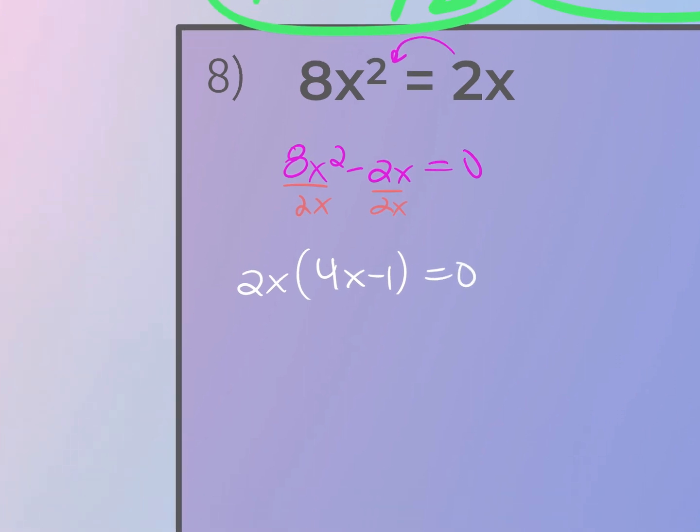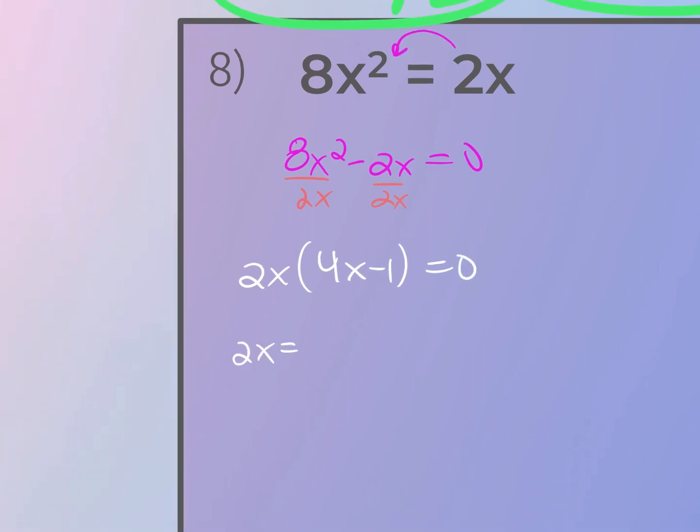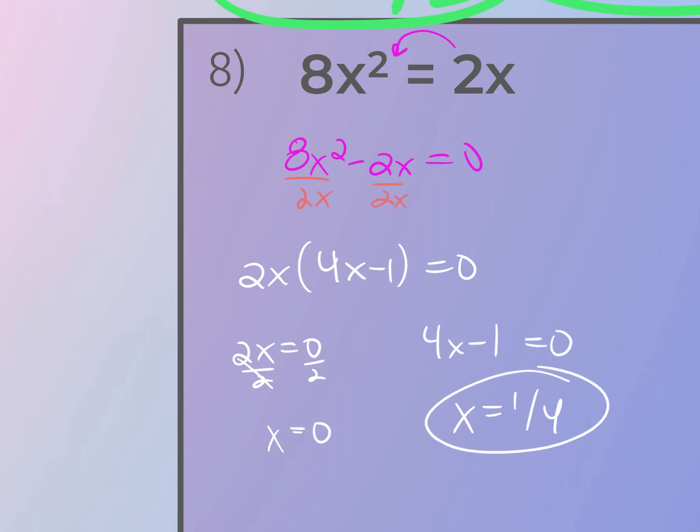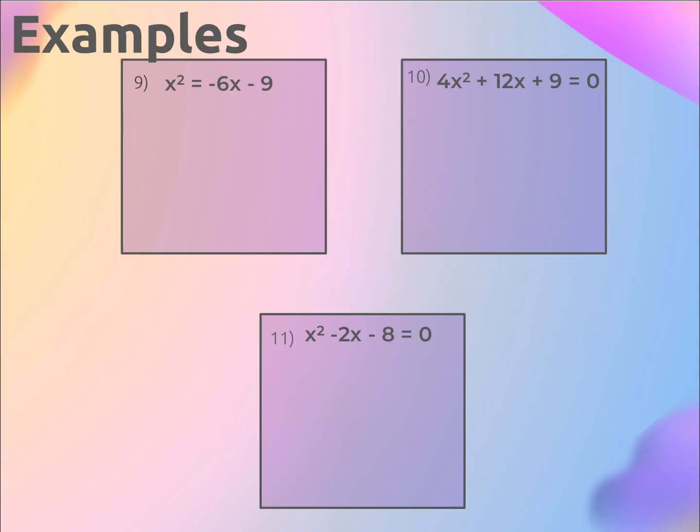What do I do with each piece? Set it equal to 0. Perfect. Good job, guys. So on the left, I'm going to divide both sides by 2. I get x equals 0. And on the right-hand side, if I move negative 1 to the other side, it becomes positive, and then I divide by 4. So I get x equals 1/4. And again, guys, I keep saying the same thing, I know, but what can I do every single time to say, ooh, look at me, I'm so smart? What can I do with my answers? Plug them back in. Good.